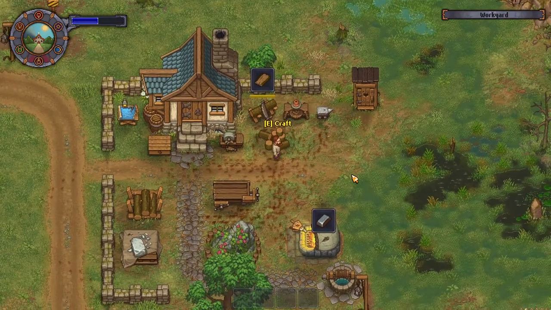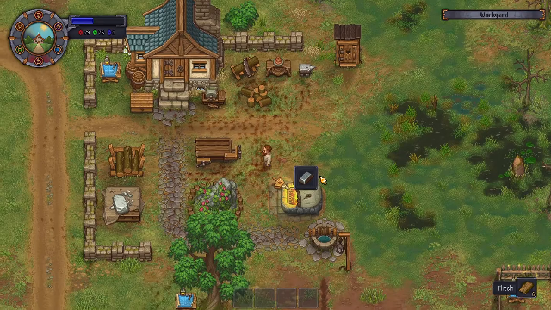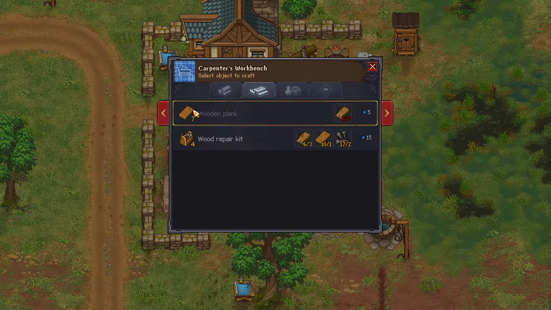A flitch. Get out of here with that. Why did you go all the way around? How many do I have? 10. I need to make 6. Perfect.